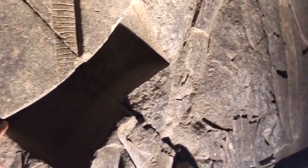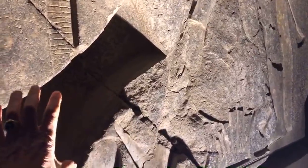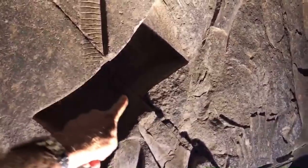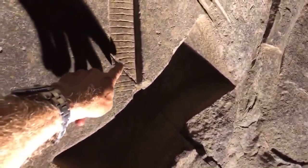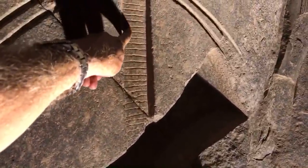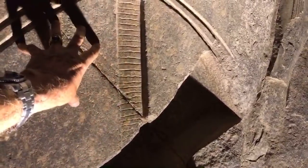And then this is likely a dynastic period thing. Shove a wooden block in there to try to hold it together, because you see the massive crack that's coming through it. And then you have relatively crappy work here. So this is dynastic accenting. You see, they can't even cut a straight line because of these deep arcs that are in there.